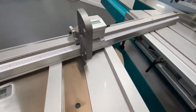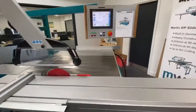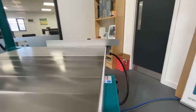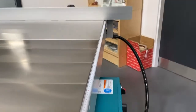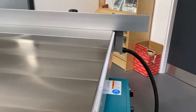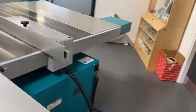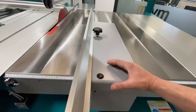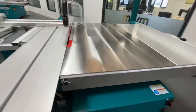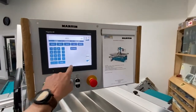If I come back to zero without moving the stop, we're back at one metre. The rip fence is, in my opinion, the best rip fence on the market. Let me bring it in manually — it runs on bearings and glides up and down so smoothly. You have the ability to move it manually, which is really handy. You can also key in a measurement — say, 600mm — and the fence will move automatically to that position.